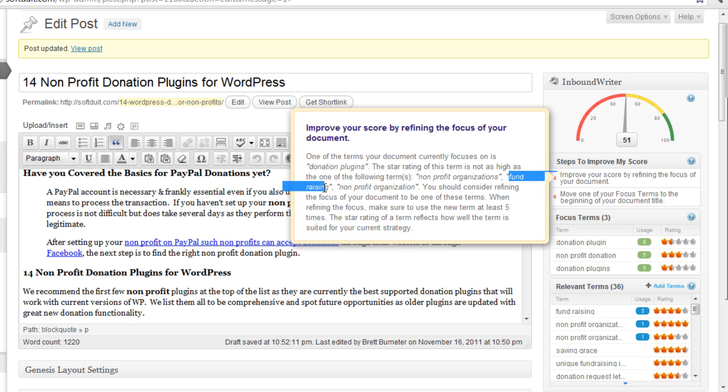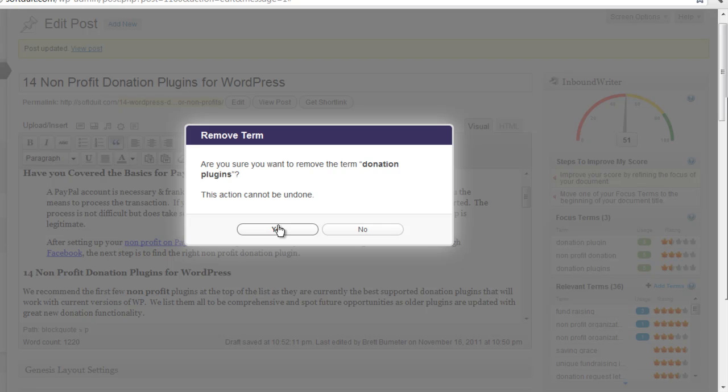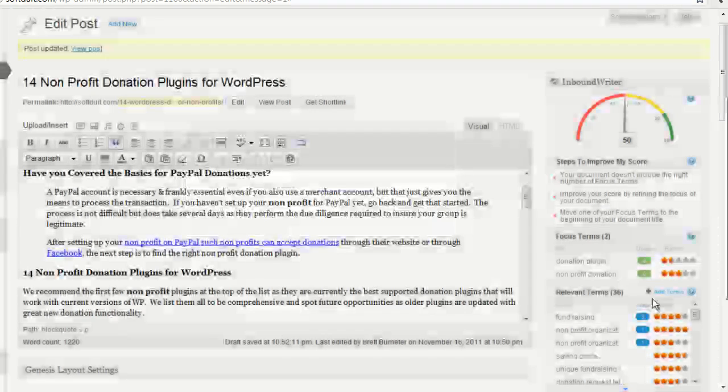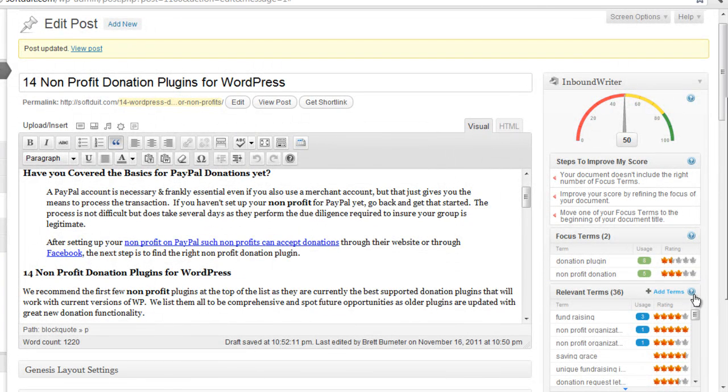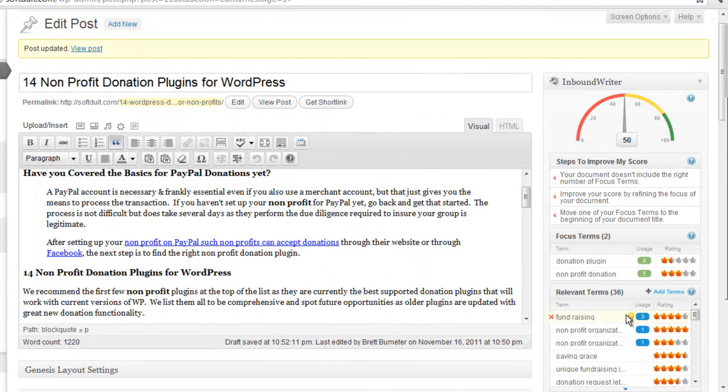So I've picked 3 focus terms that don't have a whole lot of search traffic, but from my perspective, I want the right search traffic. I don't want to necessarily go generic and get the wrong traffic. So I can also remove a search term if I want, and I can try to add a different one if I want to zero in on something a little bit more fruitful.